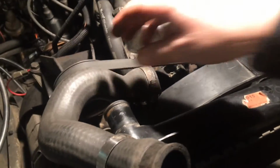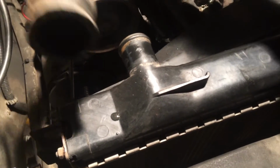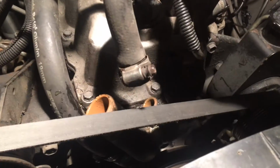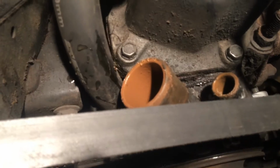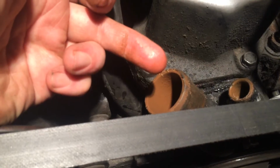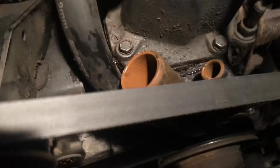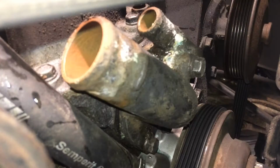So now I've taken off the hoses, and as you can see, this one just slides off, and it's the same down there. They're not sitting hard at all. I'll just place them over here. This is the second one, it came off straight away. When you open it up, the inside doesn't look very good. But if I take my finger, it seems to be corrosion on the walls, but it's not coloring anything. So I'm just going to wipe this clean and then remove it.